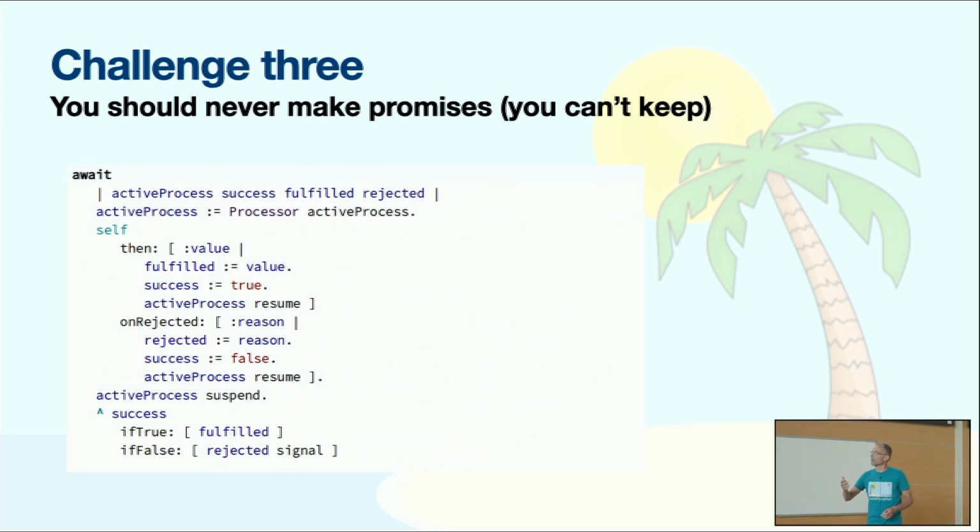Just for interest, this is how an actual await method on a promise, instead of the keyword variant that JavaScript is using, is just setting up the then and a reject on the promise. So if it resolves or if it gets rejected, it will do something. And I'm just suspending the active process. Both branches, the successful and the unsuccessful branch of the promise, will reactivate, will resume the original process. And it can continue and either answer the resolved or fulfilled value or signal the rejection.